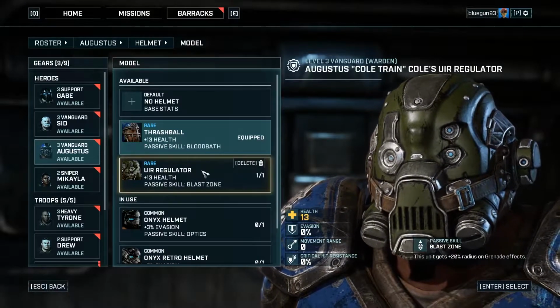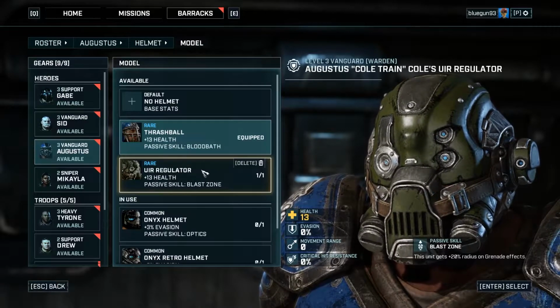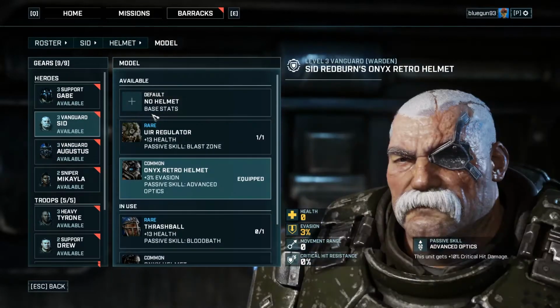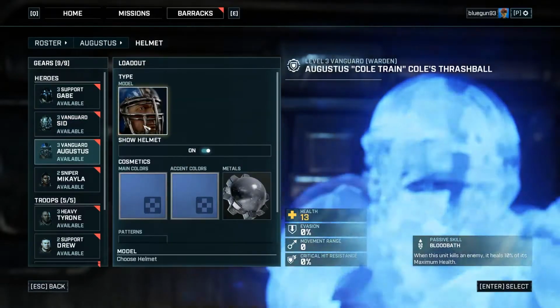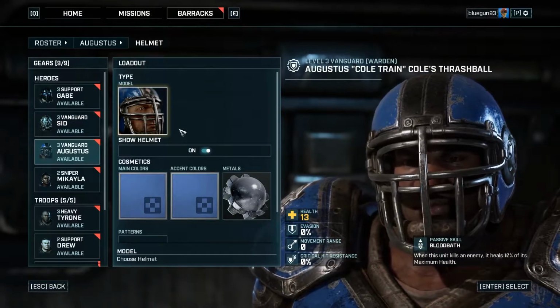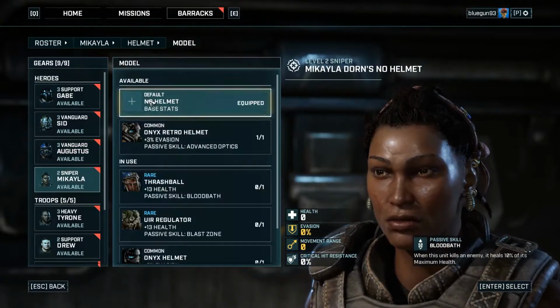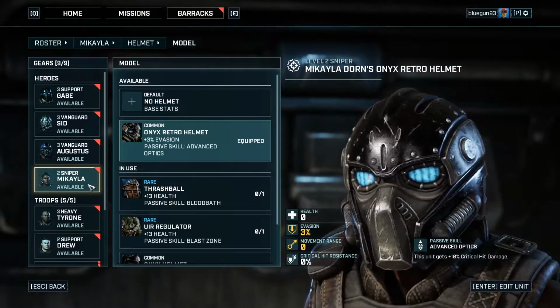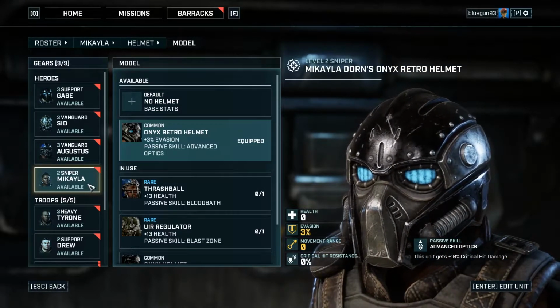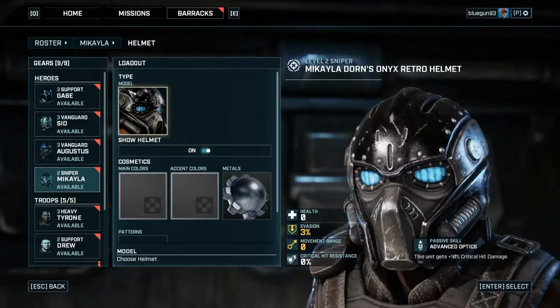But this one gives him, like, a pretty substantial grenade bonus. Maybe I'll just give this to him, I think. I might use him at some point, but I think this is too good. I think healing is just really strong. And I can give her this. Advanced optics. Extra critical hit damage. I mean, she's a sniper, so she should be critical hitting a lot.